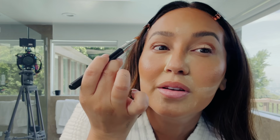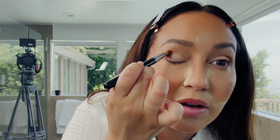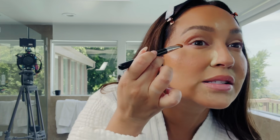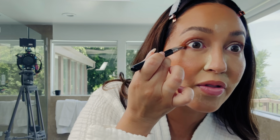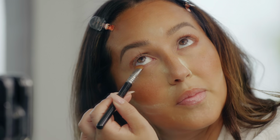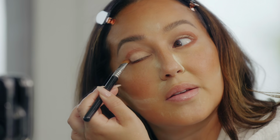Just like that. Now, it's not even the same. It's not even the same. I told you, it's about to be goof proof. We're just going to, just trust me. There is a method to my madness. Stay with me on the journey, people. Right there. Then we're going to go right there. Then I'm going to slightly connect that with the under of my eye. Like that. Oh, I kind of OD'd. Look up when you do this and then kind of connect.